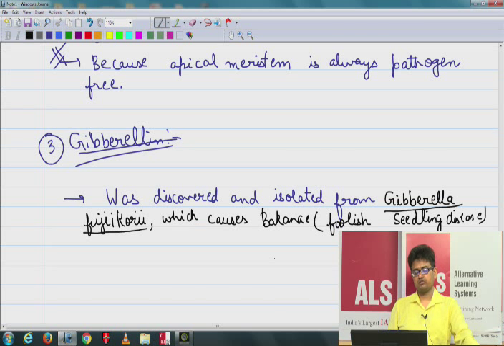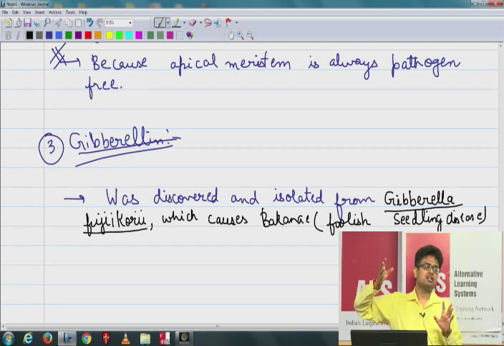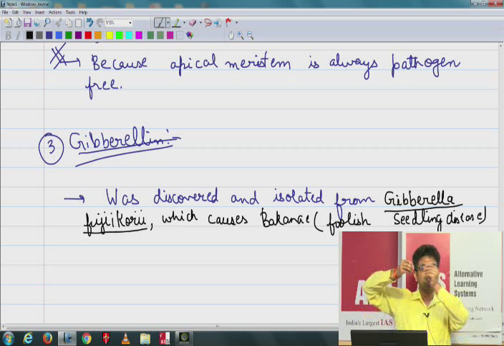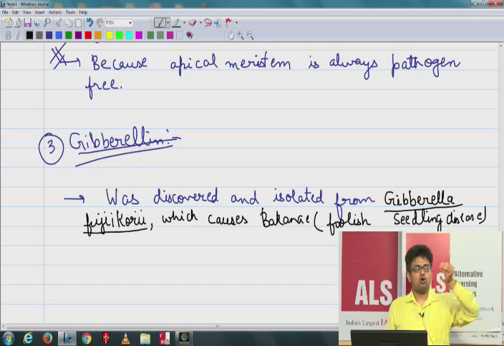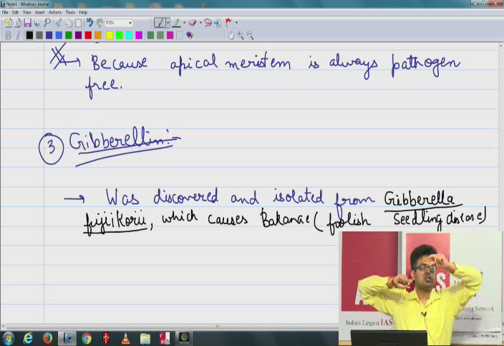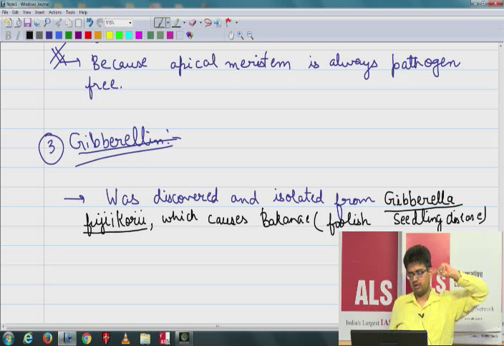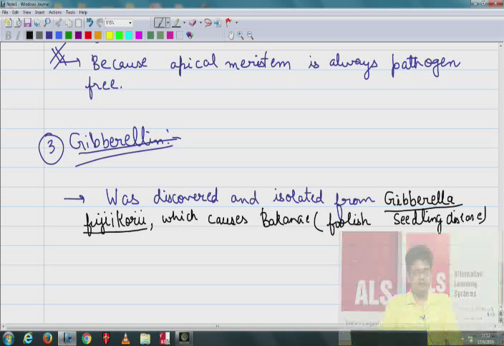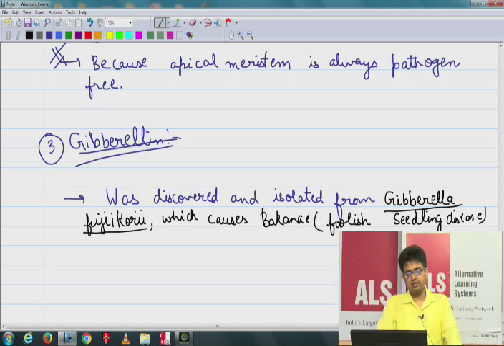And what is the effect of gibberellin? Now I must tell you. You have seen grapes. Now there are some grapes which are of the long variety. Have you seen those grapes which are long? There are some grapes which are round. Now there are some grapes which are particularly long. Look, I live in Delhi. I know about these hybrid grapes. Actually, they are not hybrid. I will explain.